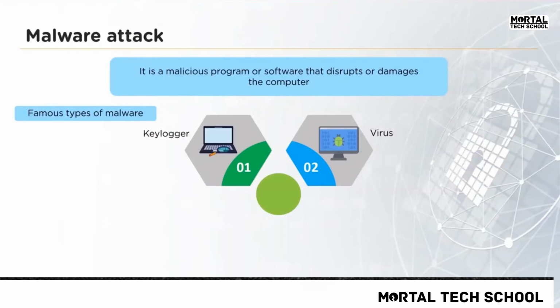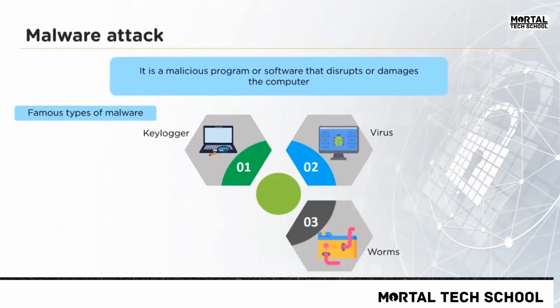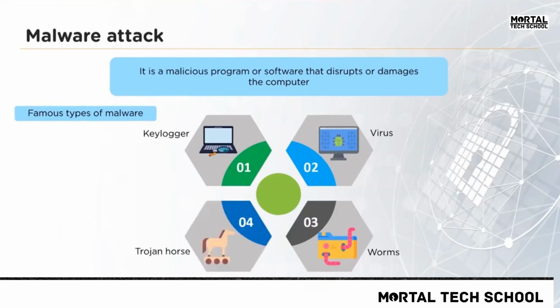Viruses, as we all know, are destructive programs that once executed would destroy data or harm the hard disk or the partition tables. Worms, on the other hand, would be software that would be more of a nuisance value, where they're going to replicate themselves in such a way that they would consume the resources of a computer, thus crashing the computer and then requiring a reboot. A Trojan horse is another software that will allow a backdoor entry or a covert channel to the hacker, where the hacker would then be able to gain access to the victim's machine through the backdoor without the knowledge and authorization of the user themselves.